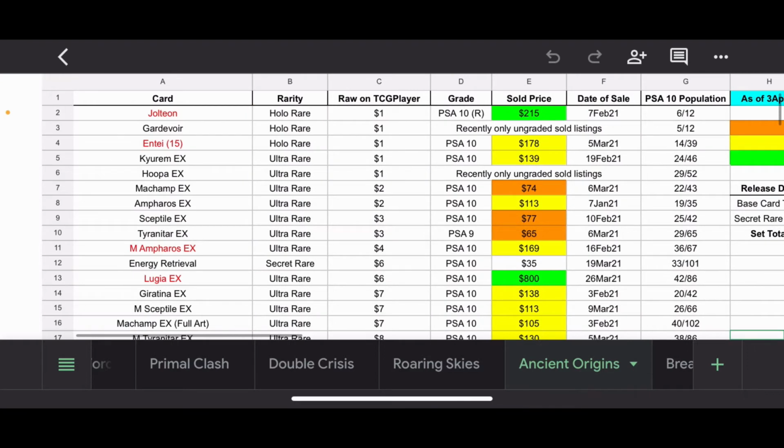And then starting out in the far left column, we have the card, very self-explanatory. If it's in red, it'll be a card that I'll be talking about today. And then if it's italicized, it's a card that I have. I don't think I have any of these cards, but if it's italicized, that's what it means.